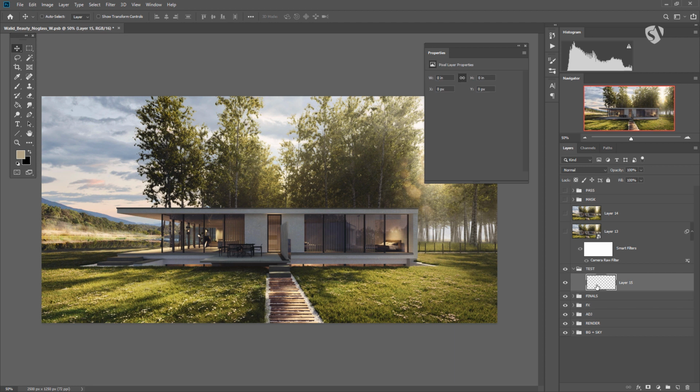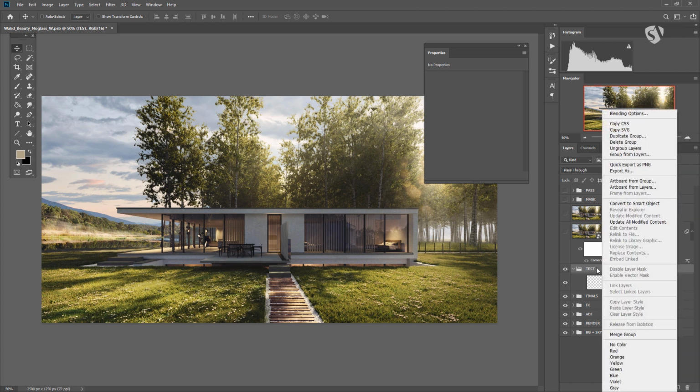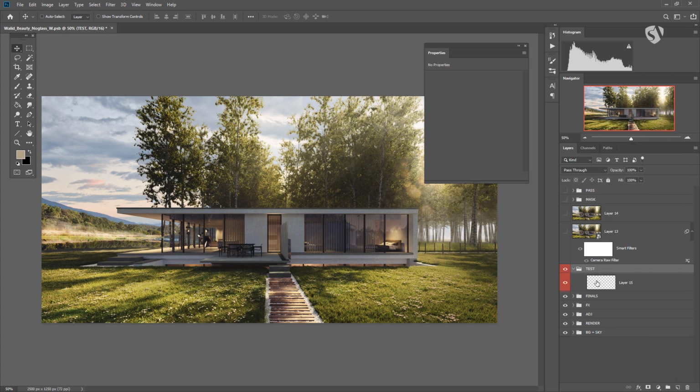And the layer inside, you can understand it's inside the group for a couple of reasons. First of all, as you can see, the thumbnail is a little bit on the right instead of this, which is completely on the left. And then if you close the group with the small arrow, the icon of the layer is going to disappear. Another thing we can do to understand which layers are inside a group is to right-click on the group itself and then pick a color here, and all the layers inside the same group will be colored on the left.